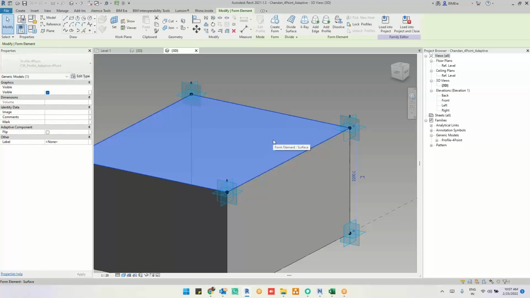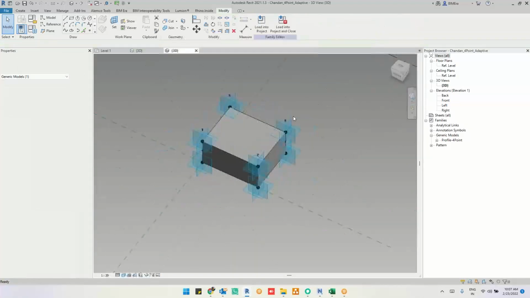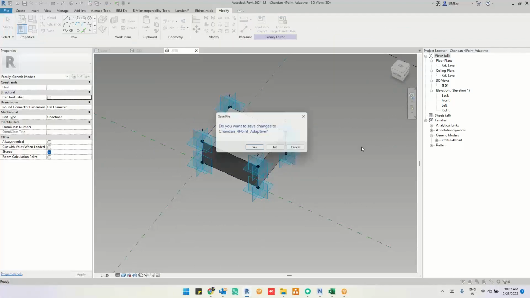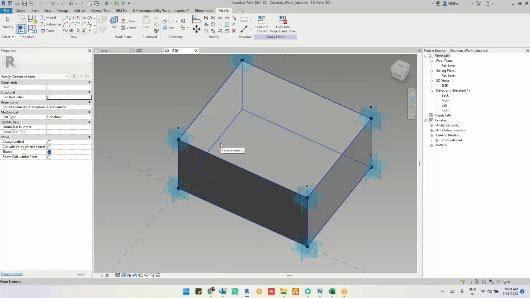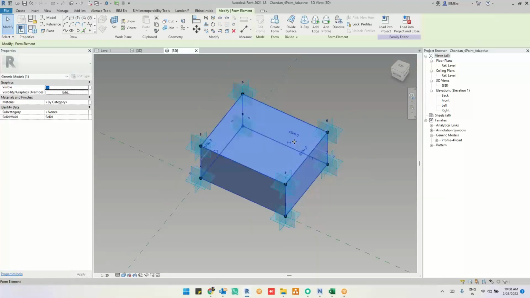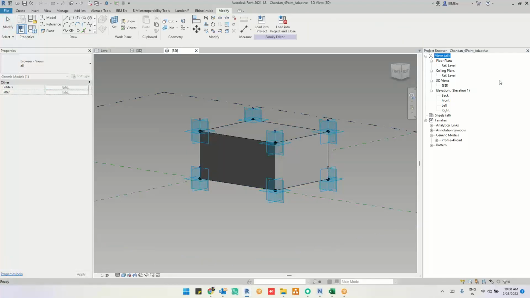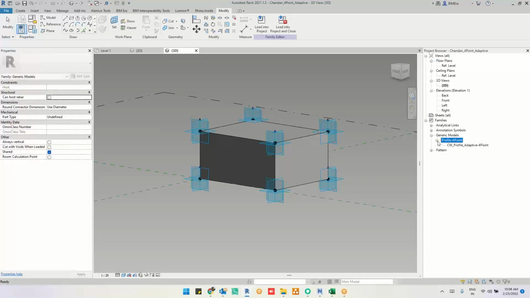So when I select this, yeah, this is made. You haven't used any profiles in this. Well, fine. Actually, I have used the profile. If you just go into the profile, on the right side in generic model, actually these are the four point adaptive family. Just on the right side in project browser, click the profile 4 points, inside the family.